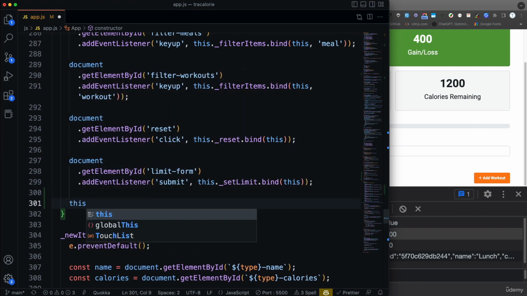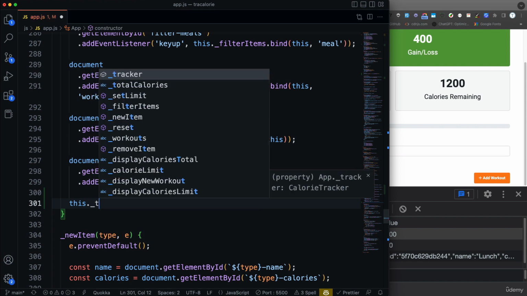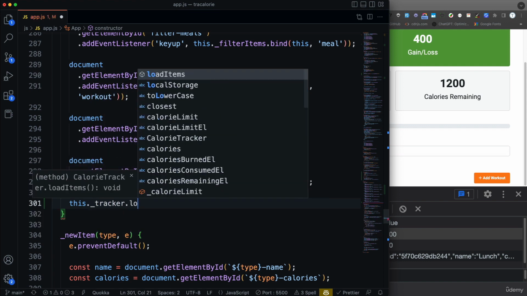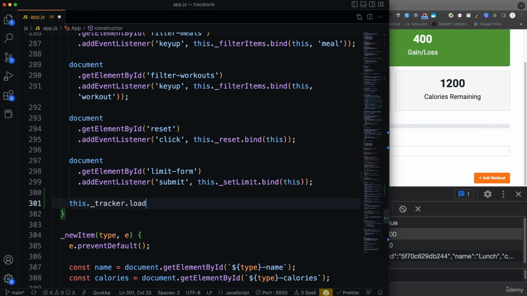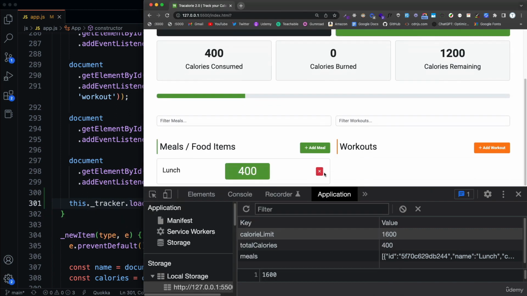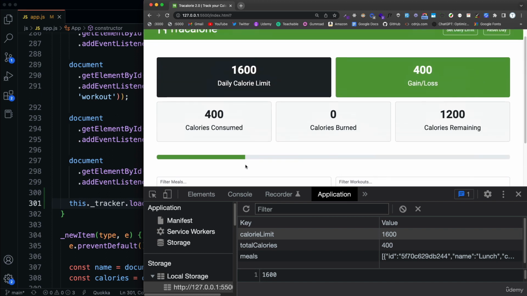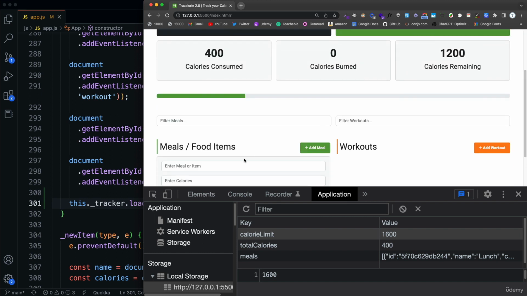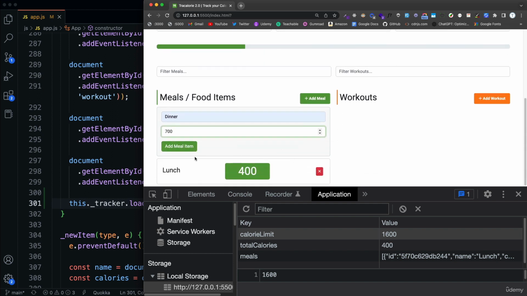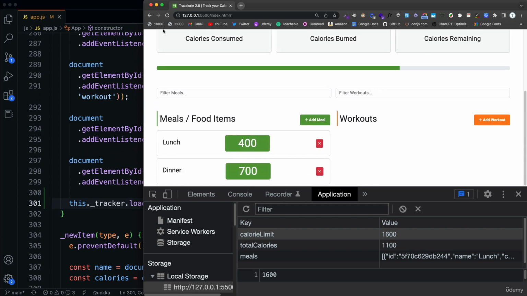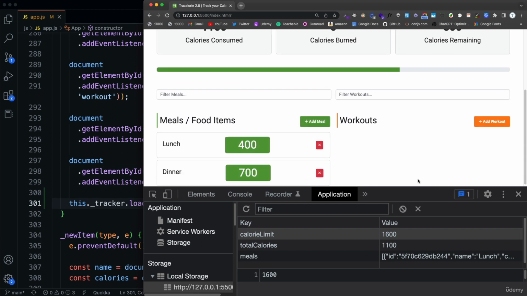I'll do that in a second, but let's just say this._tracker.loadItems. Okay, so now if I come back here, you can see that the meals that are in the array and local storage are now going to display. So they'll stick. If I add another one, let's add dinner, say 700, and add that, and then if I reload, that sticks.